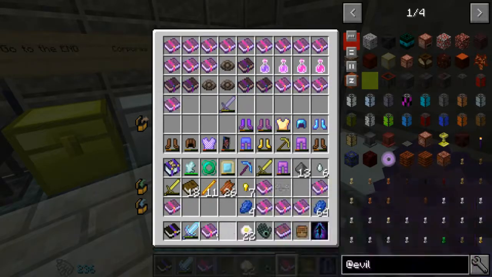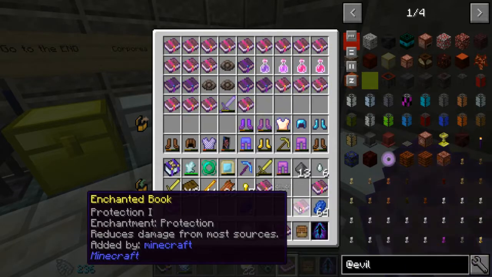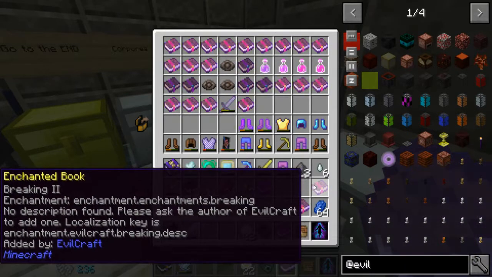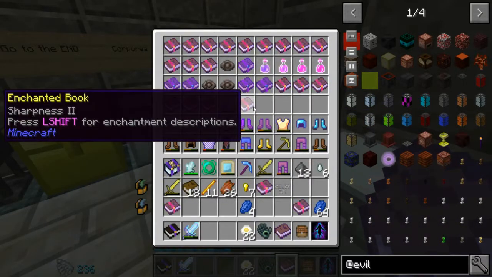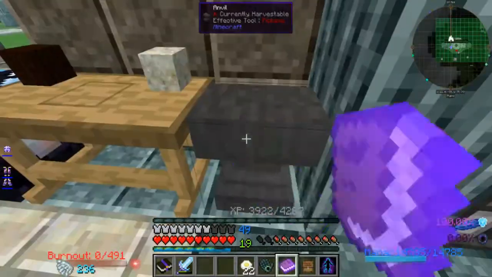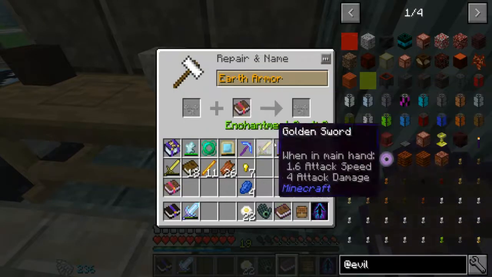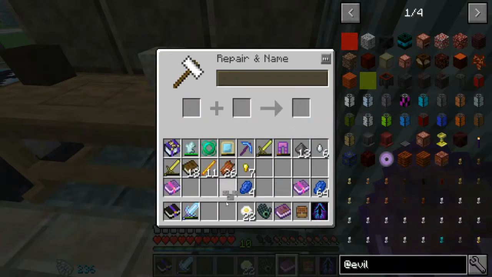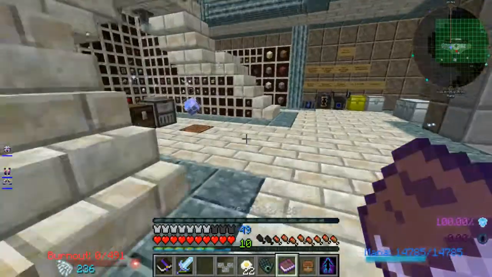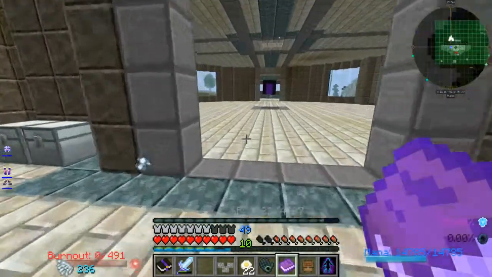Smite, don't want. Vengeance I don't want yet. Sharpness, sharpness, protection 1, breaking. I do want to find out what that one is. Sharpness. For now, I'll just do the ones I've got. It'll be a help at least. Earth armor there. Protection and unbreaking. So that should make it so that it won't ever actually break. So, yeah. Next up, I want to make some spells.